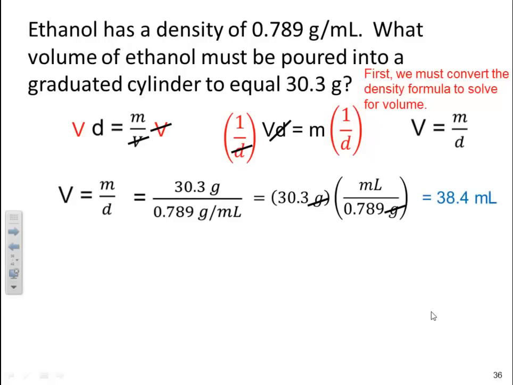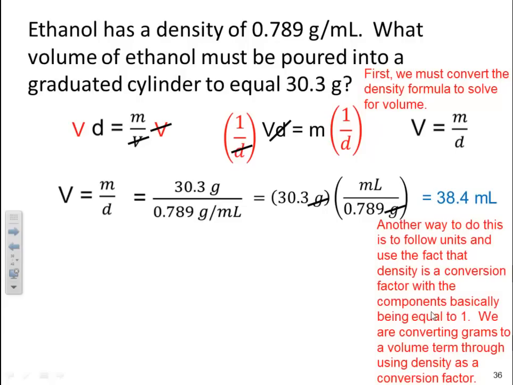This is just using the formula, but once you get in the habit of thinking about doing things in terms of dimensional analysis of canceling units, we can do this another way just as well. Another way to do this is to follow units and use the fact that density is a conversion factor. Just like 1 foot is equal to 12 inches, the same thing. We're saying that so much mass is equal to so much milliliter.